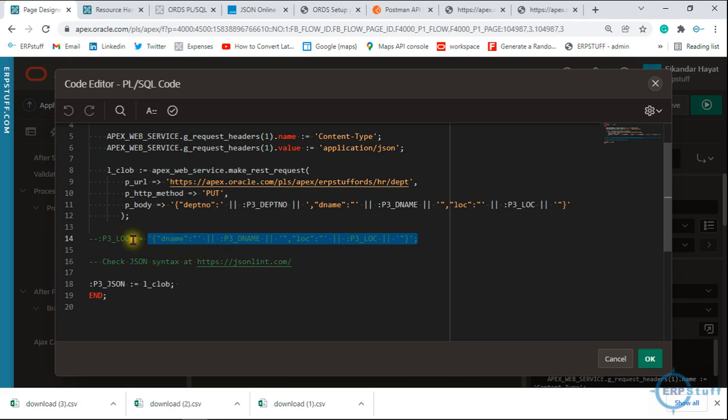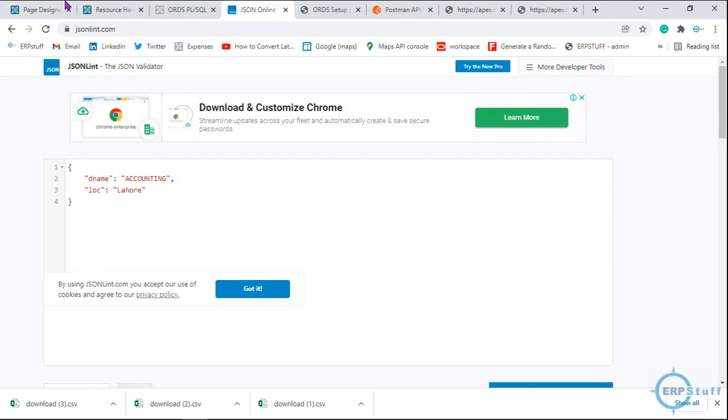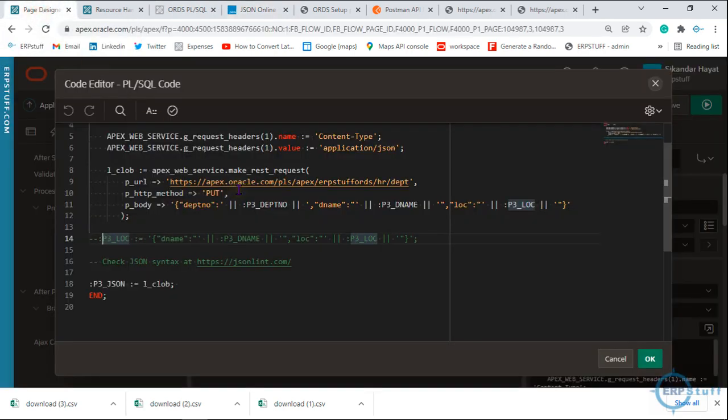I took the output in this p3_location temporarily, then I commented it out, then copied and pasted over here. If there was any error, it will show me. And to the JSON field, I am just assigning the response received here, status 200 or whatever. If there is an error, that will be coming over here.